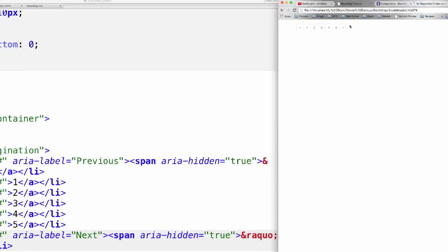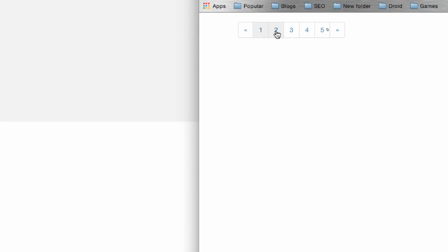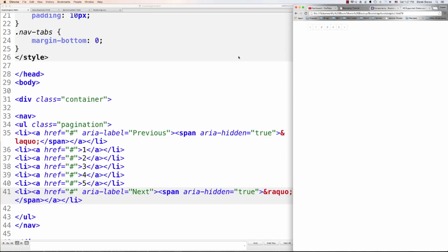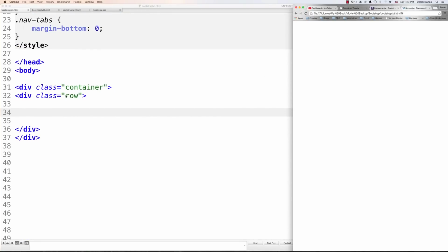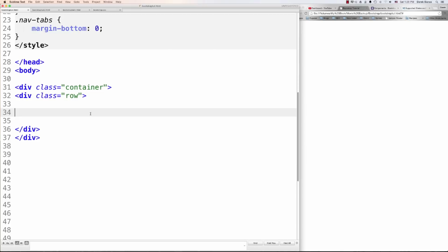And reload it, and you can see the pagination automatically works for us. We'll be able to come in there. So another nice little component. Now let's take a look at thumbnails. Here what I'm going to do inside of container and then inside of the div for row is create 4 columns of, it's going to have an image, a header, it's going to have a description, and then it's going to have the option for the user to click on it to add to cart or something like that. So it's just a basic sort of shopping cart type of thing.